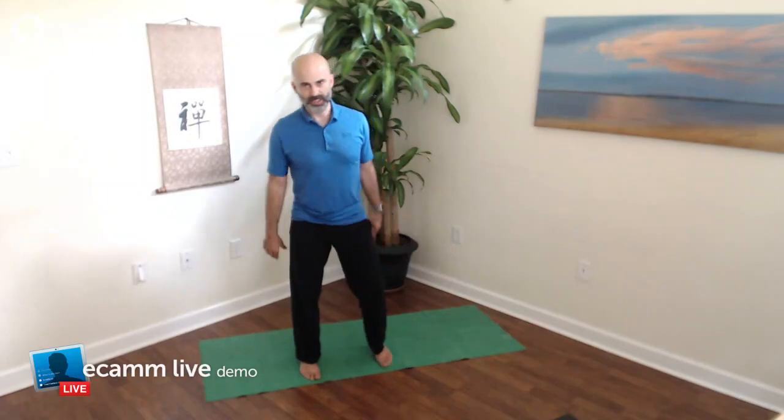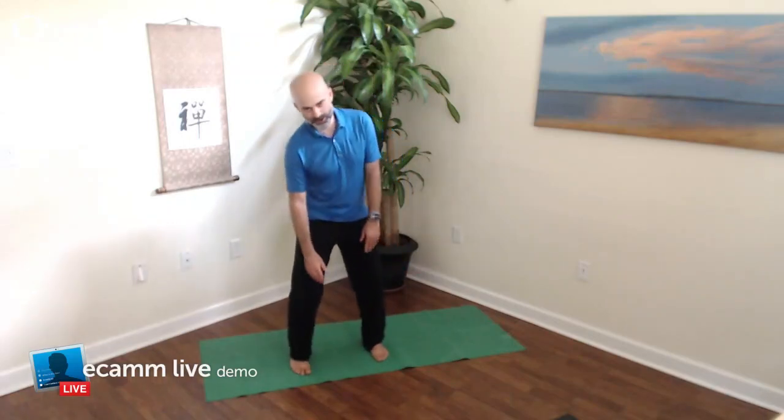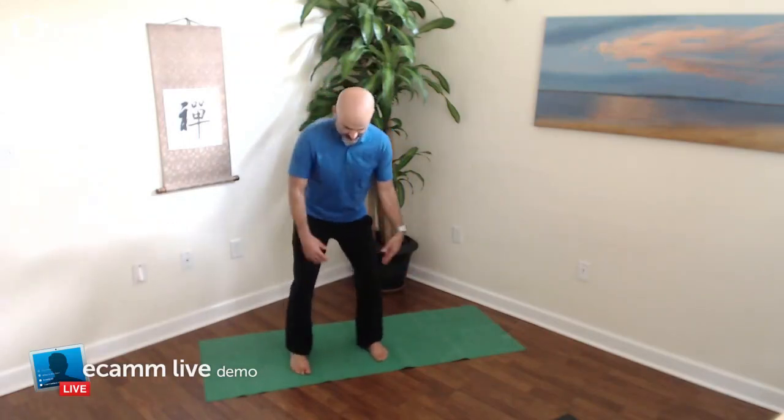If it does not feel relaxing, you need to loosen it up a little bit. You basically need to not be so stiff. Don't be like a tree. Be softer, looser. Almost like you've had a drink or two and you're just very relaxed.